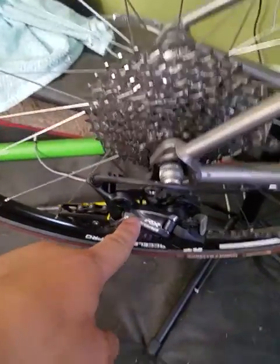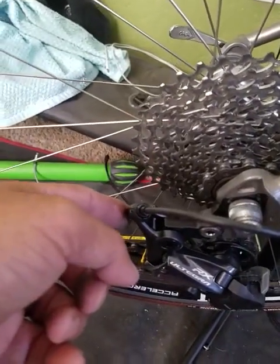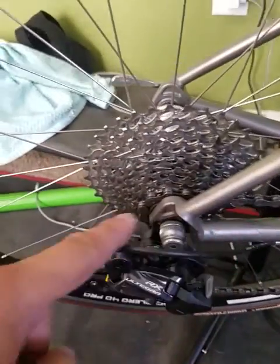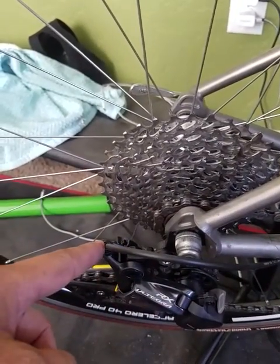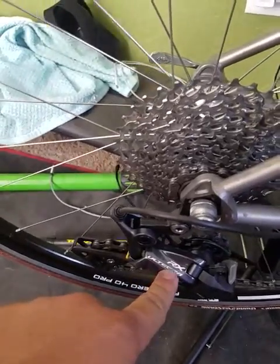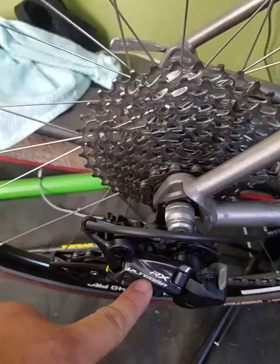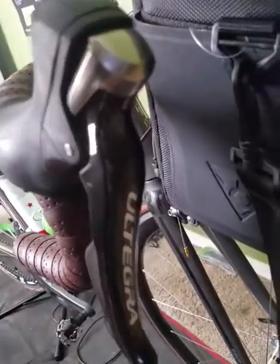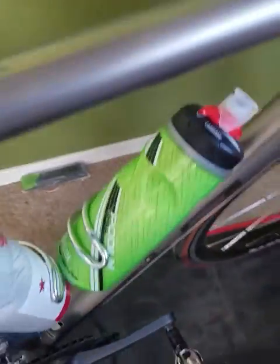Going from a short to this medium, it's a big difference in terms of cable length as well. The short used a longer cable, and they used housing that was longer too. The RX Ultegra, which is, hey, it's funny. This is RX, that's RX, and this is the RX. This thing is compatible with the Ultegra 6800. I'm not sure if people talked about it, but yeah, it's the Ultegra 6800 shifters.